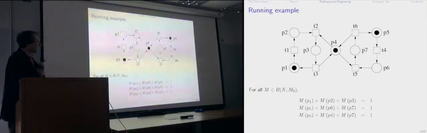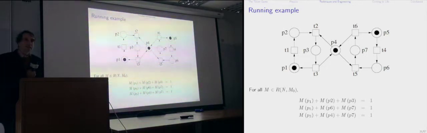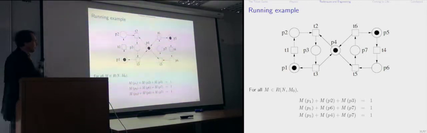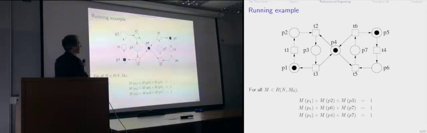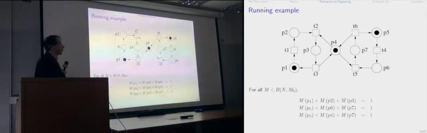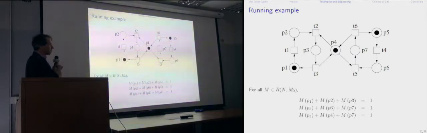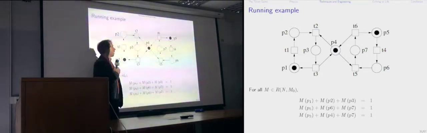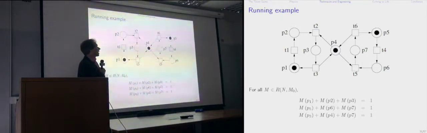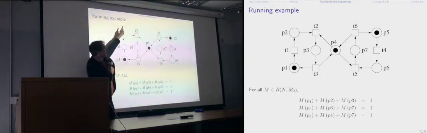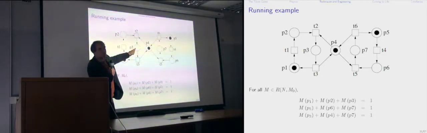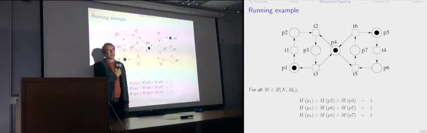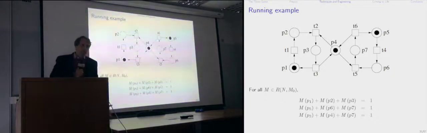Why can this be important? Well, this can be exactly what you expect from your system. And in the classical application, mutual exclusion, this is what you want. You want this to be a guard that ensures that either this process here enters a critical section, or the other, but never both at the same time.